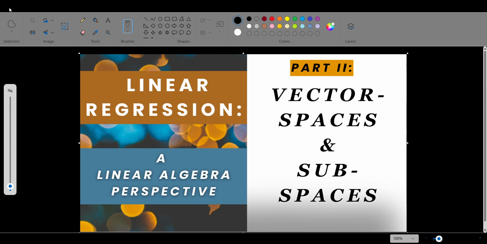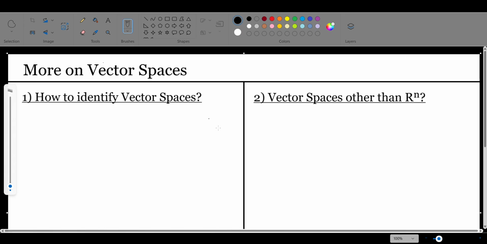Okay, so let's start off. The first thing we are going to discuss is vector spaces. Now, in the previous video, I had discussed this a little bit and had said that Rn space is a vector space. And the reason for that is that Rn space contains or consists of every single n-dimensional vector, right? Now, if you look at R2 space, for example, R2 space will contain every single two-dimensional vector. R3 will contain every single three-dimensional vector. Hence, it's a vector space.